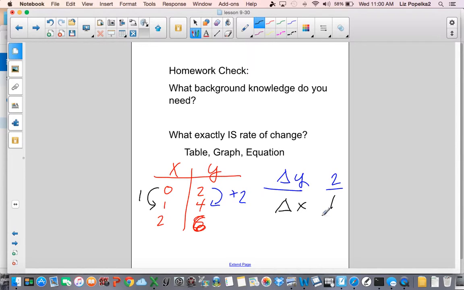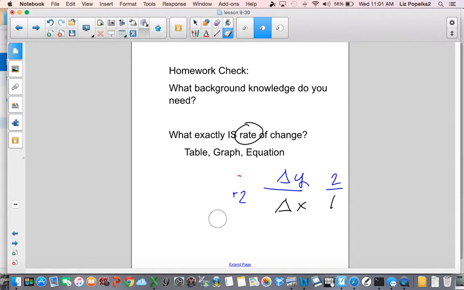For our homework assignment today, I didn't specify whether you need to leave it as a rate or a unit rate. So as long as you have any possible correct version of this, I'll take it. So 2 over 1 is okay. You could have simplified it to 2 because I didn't necessarily tell you not to, although we did say that a rate is normally a comparison of two numbers. So this would be my preference for now for us to keep it at the 2 over 1. So that is how we found the rate of change from a table.